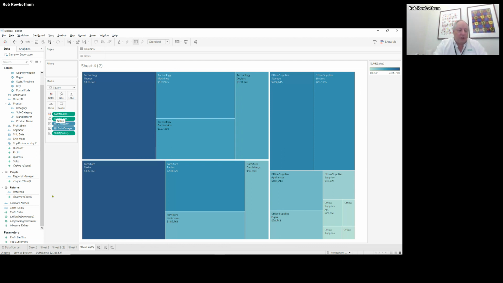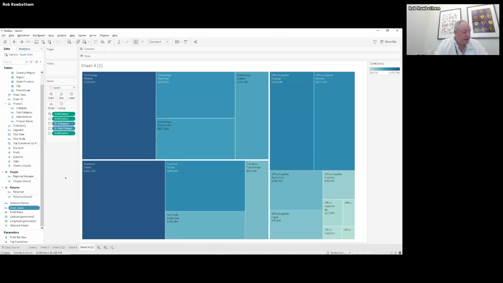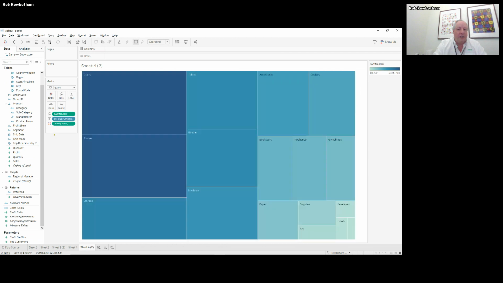So the real solution, and the only calculated column I've added here, is to create another calculated column. And what I've done is I've created a string out of the sum of sales. And because it's a string, it is a dimension. Strings are not numeric. So I can take my category and drop my category up here into color. Any of the three ways that I just did it would work. I can then take my sum of sales here and change it from text to a color.